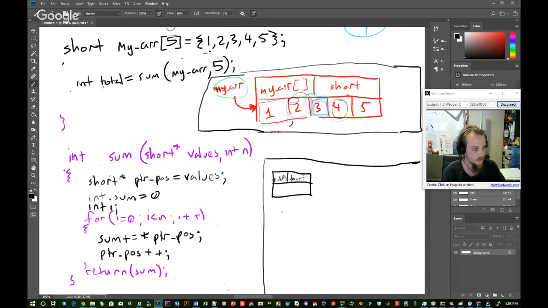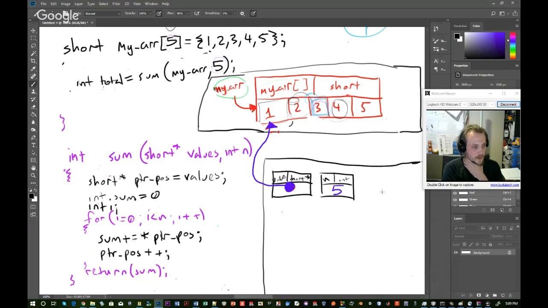It's of type short star. I've got my n, just as before, and it's an int. And I've got this pointer. Might change the color because I'm going to be moving it around. And then I've got n, which is 5.